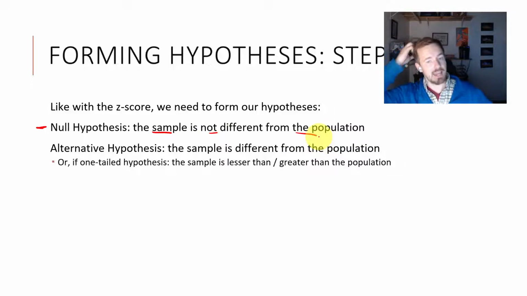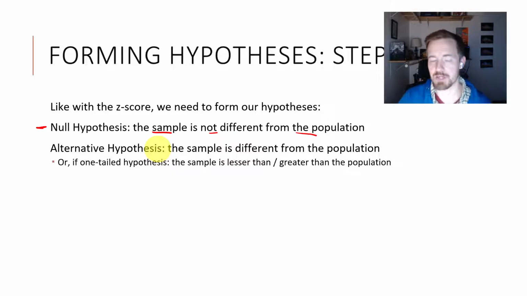That's going to be true for all chapters moving forward: the null hypothesis is always the hypothesis that asserts that there is no real difference. So the null hypothesis is that the sample is not different from the population. Now, the wording here is very carefully arranged. It doesn't say that the sample is the same as the population. It just means that it is not different. And while those might sound like similar things, basically we're trying to look for any evidence of differences. So that's why it's worded this way.